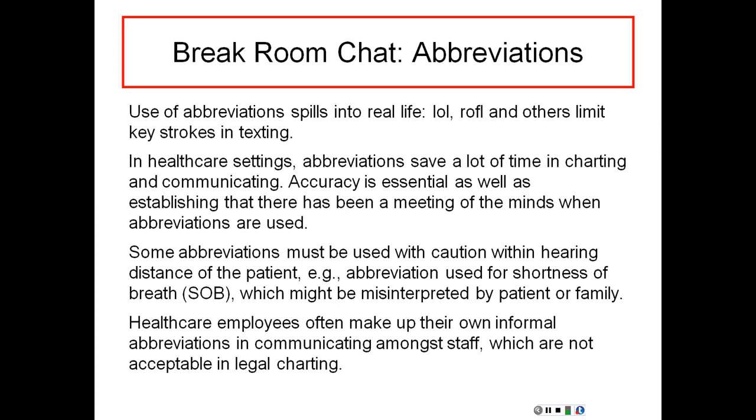So if the patient has shortness of breath and you abbreviate it as SOB, and the patient is reading it, they might mean son of a blank. So just be careful with that. And then again, like I stated before, employees cannot make up their own abbreviations. You have to use only the abbreviations that are approved by your healthcare facility.